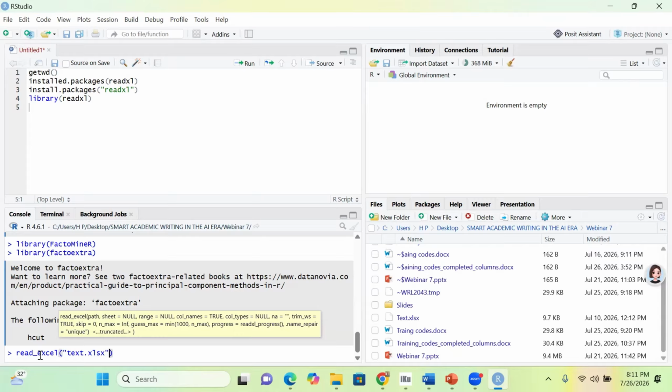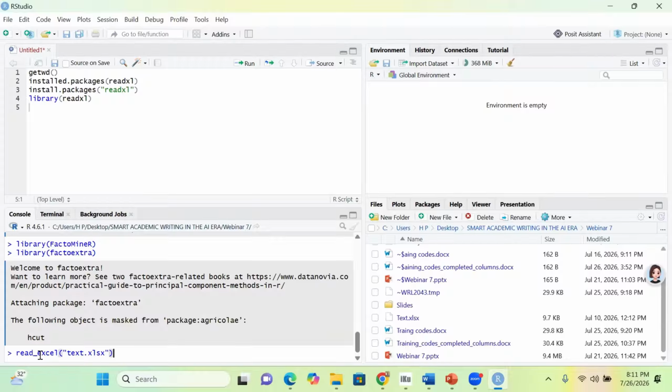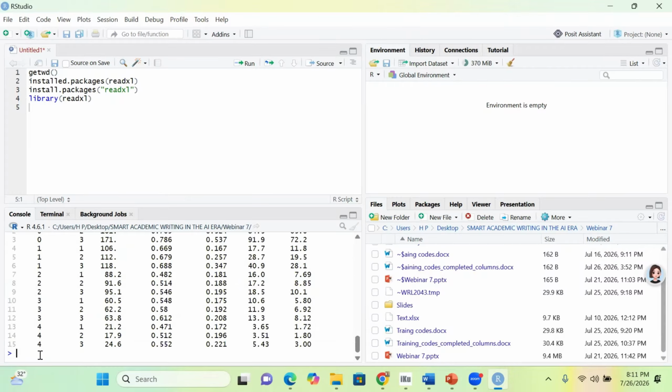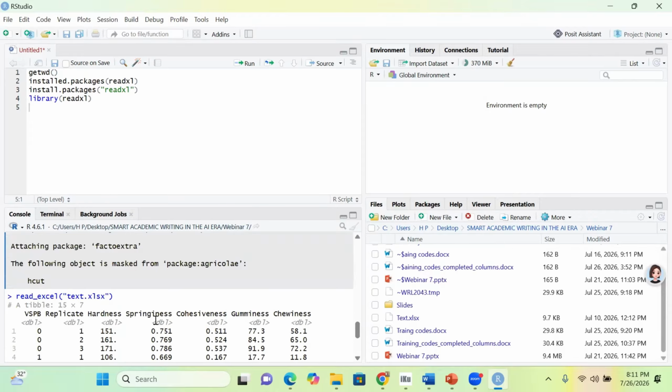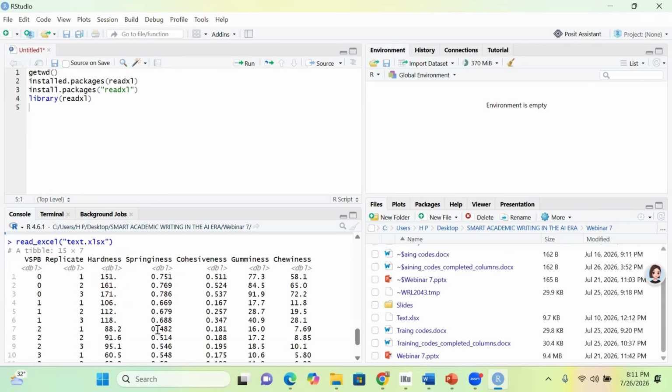Close. So we can see that our data set is imported. A table, 15 by 7. So 15 rows by 7 columns, as we can see.